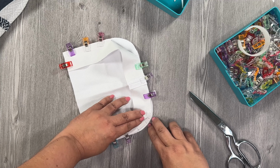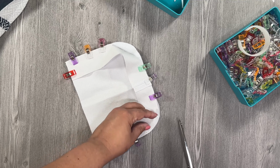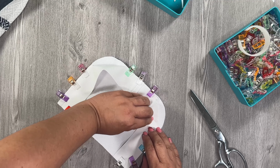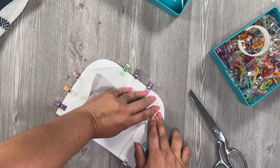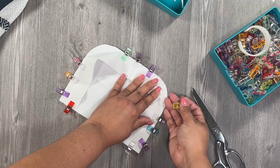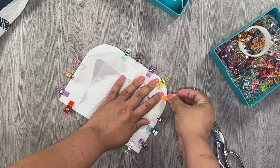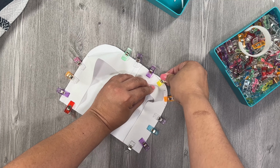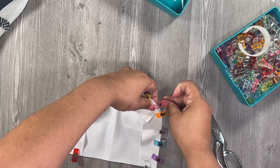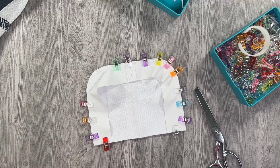And so once you have that, take your gusset here and you're going to snip it as much as you want, really. It's not going to hurt. And once that is flat like that, you can push it to match the curve and the fabric is going to give in. With the panel flat against the table, you're going to now place some wonder clips. And you're going to do the same on the other side.